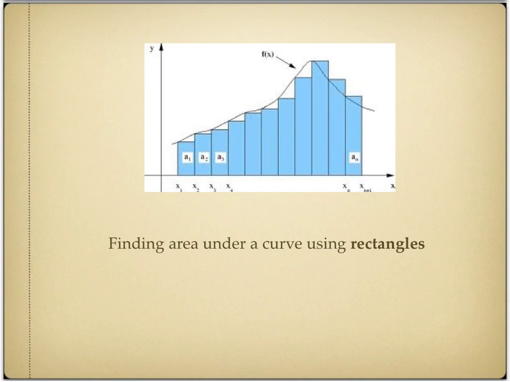Even though this is a curvy surface, I know how to find the area of a rectangle fairly easily, length times width. If I put a bunch of rectangles under a curve, I could get a decent approximation for that area. Would it be perfect? No. We can already see there are some spaces here that would be missed, and some extra area here. But if we found the area of all these rectangles, it would be a fairly close approximation, but not perfect.